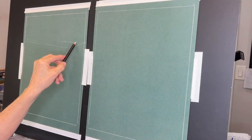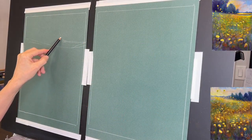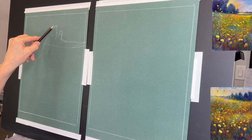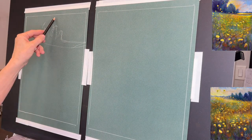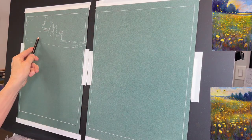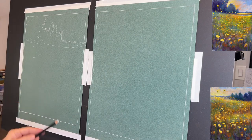I am speeding up the sketching portion. It's a very simplified sketch, basically some tree shapes, a horizon line, and a few little gestural marks for the grasses in the meadow. And I have superimposed the final paintings on the right side where you can see them as I paint.